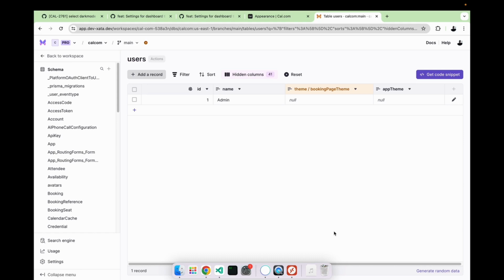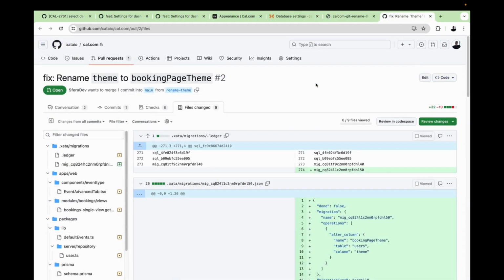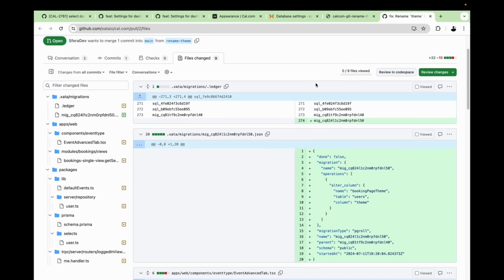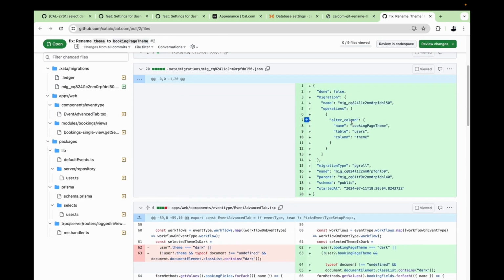You can think of renames of columns, renames of tables, adding constraints, setting a column to be not null, adding uniqueness guarantees, everything with a safe migration approach. Now that we have implemented the changes in a PR, let's review what we had to edit to do this breaking change in a zero downtime single migration. Let's see. For example, in the Xata migrations ledger, we see that we have one new migration that has been applied. This new migration includes the alter column with the rename.